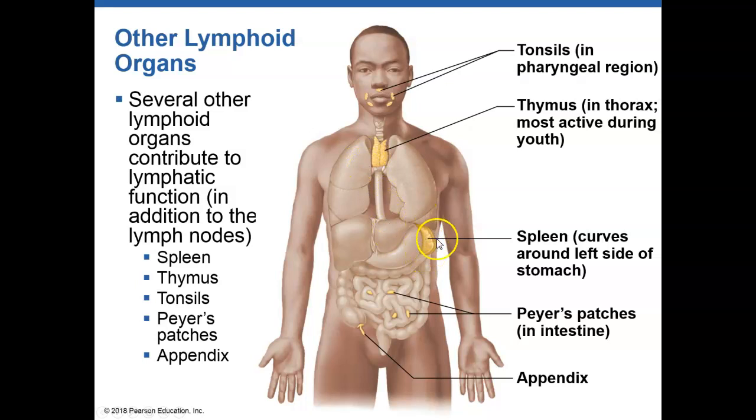The spleen is the filter for blood. So like I said, lymphatic vessels pick up fluid that has been filtered out of the blood, and that is moved to those interstitial regions. And then that fluid moves towards the heart and is dumped back in. Well, the spleen actually takes blood. So actual blood moves into the spleen, and the spleen is where you're going to have filtration of blood.